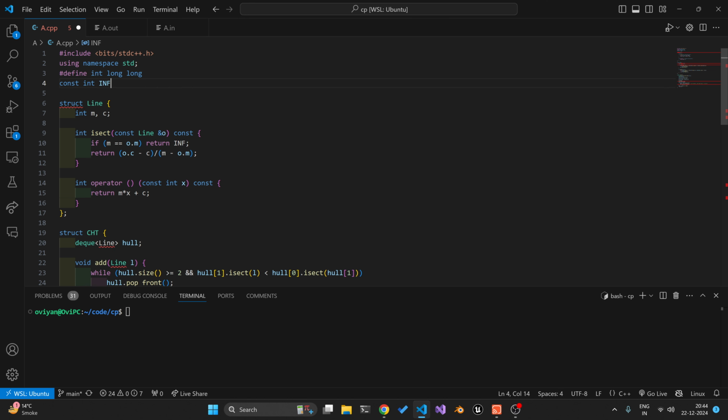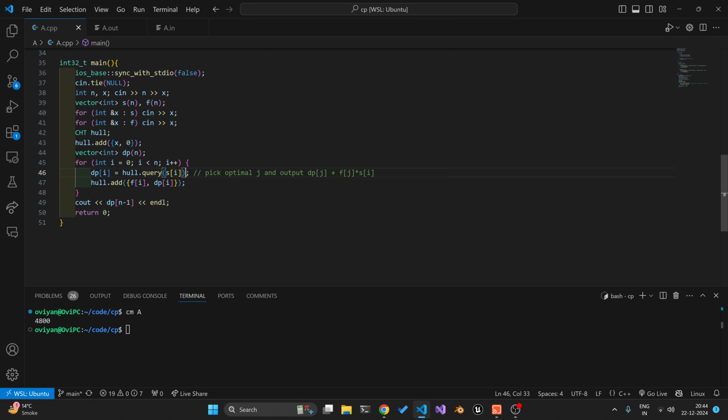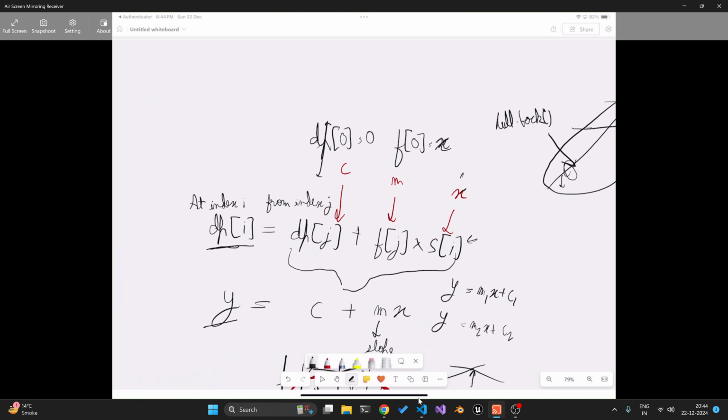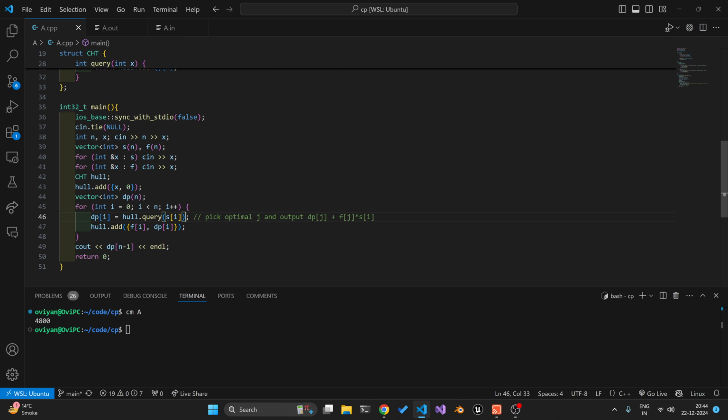So here we query the optimal value at SI when x is equal to SI, and then we add the new line for this dp value, which is m equal to fi and c equal to dpi. So were you able to understand this?